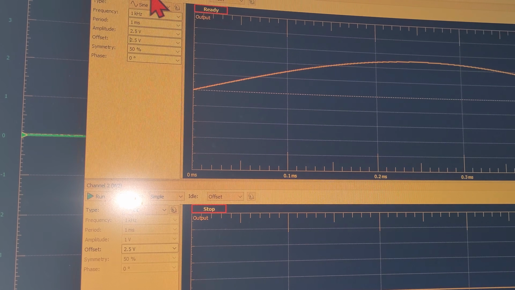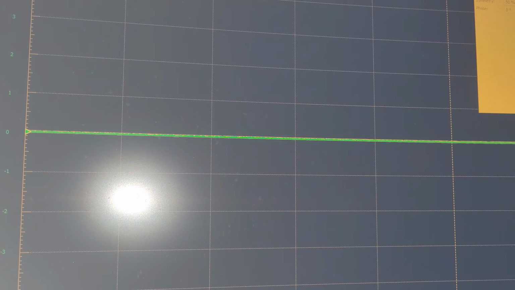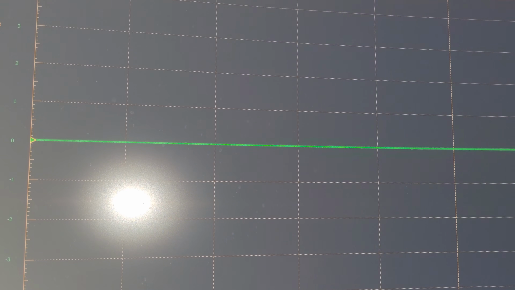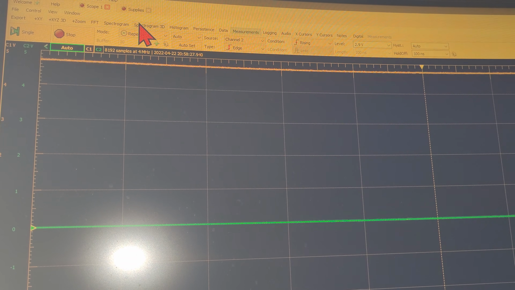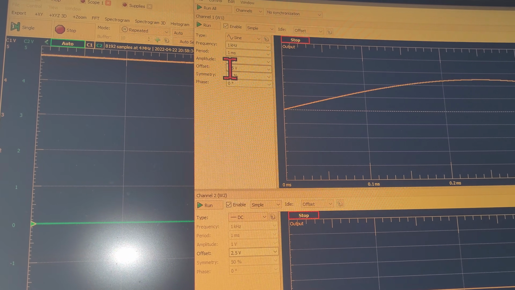So you can press enter, we can run all here. Oh, and that is going to turn on as well. So let's turn on our power supplies. And the power supplies does not turn off, which would give us an overvoltage protection. That's good. So we know that our offset needs to be 2.5.